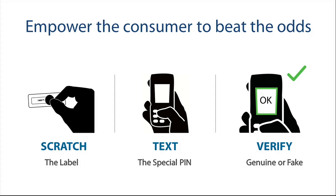We put scratch labels on pharmaceutical products. At the point of purchase, the consumer takes out their cell phone, scratches the panel, sees a number, texts it, and gets a response saying genuine or fake. It's very simple. In these markets where counterfeiting is more of a problem, the drugs aren't in the aisle — you walk up to a counter, request the drug, scratch and text to check, and then buy it. If it's fake, you call it in and authorities come to investigate and shut down pharmacies. We've seen this happen in West Africa thanks to vigilant consumers.